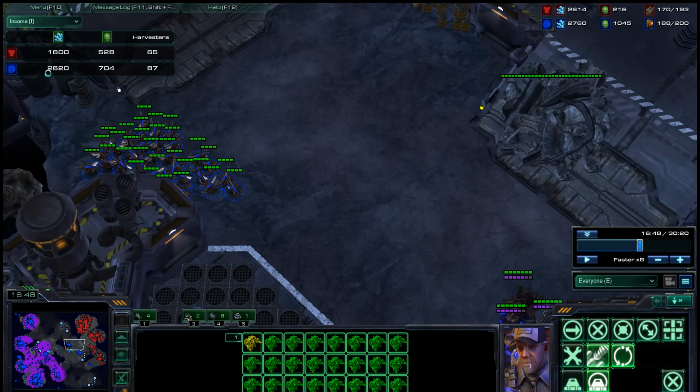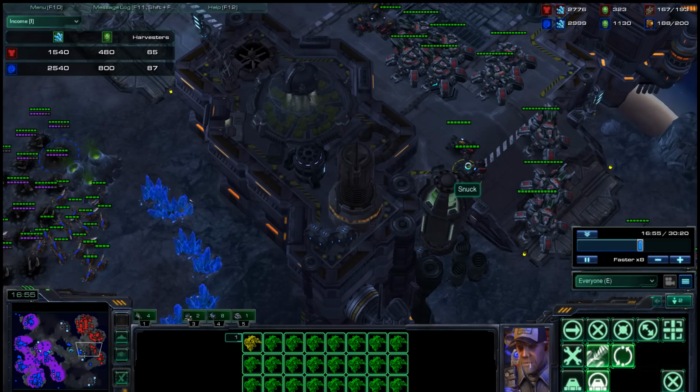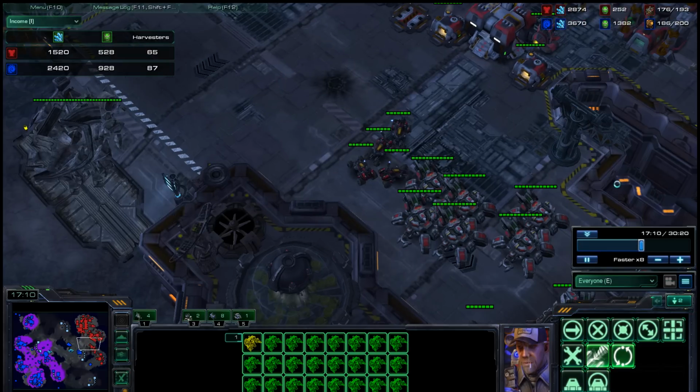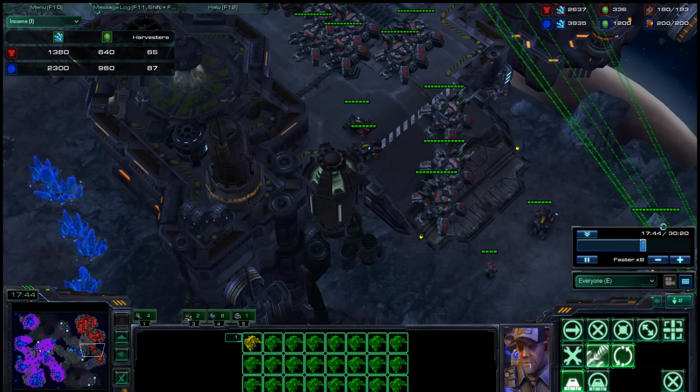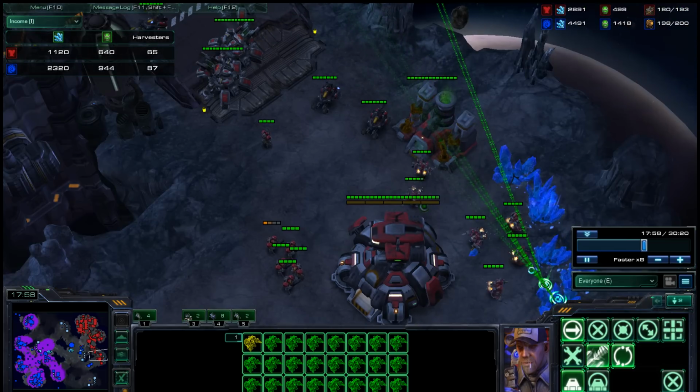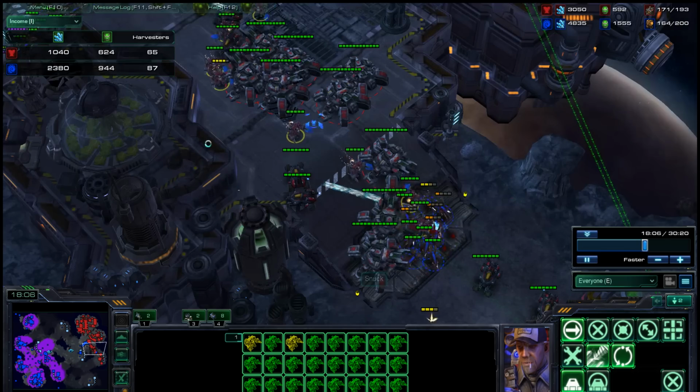But look at his income, man. 87 workers, $3,400 of income, and you have 2,000. So he's almost double your income, and he's been passively sitting by with almost double your income all game, with no threat from you of doing anything. And this is a style that will never work in TvZ. You can't.